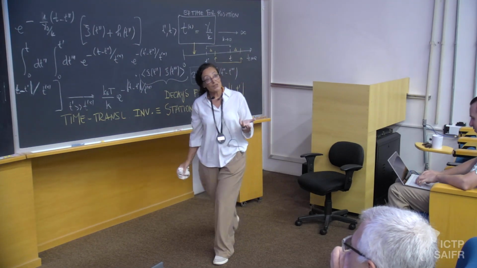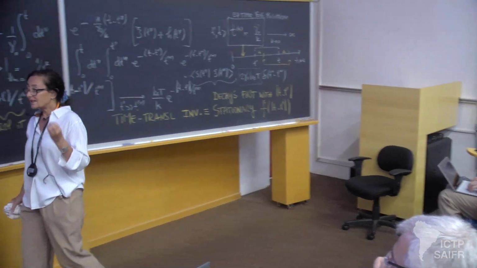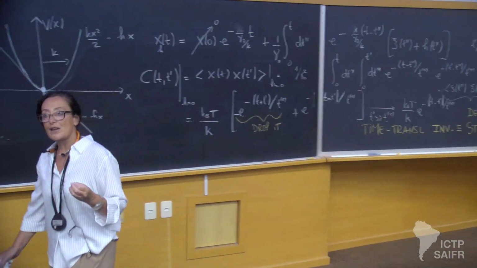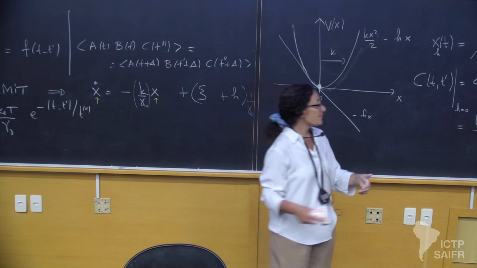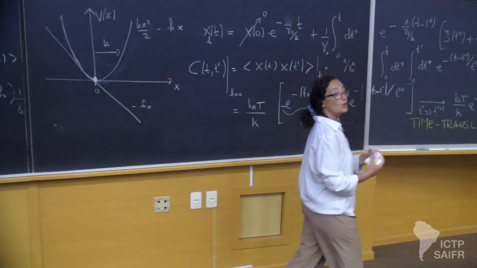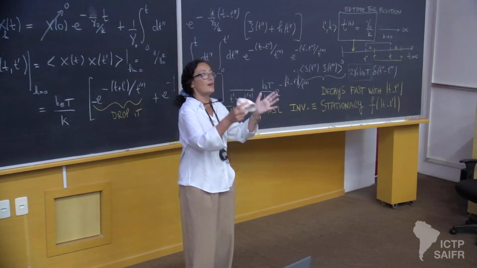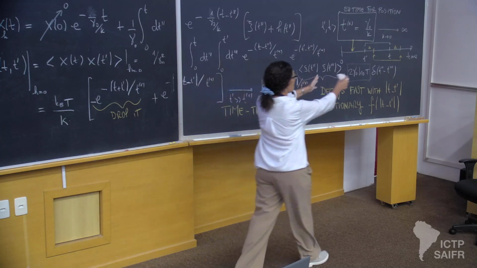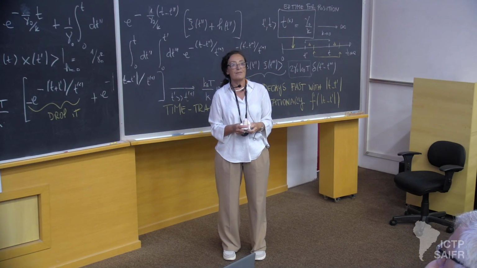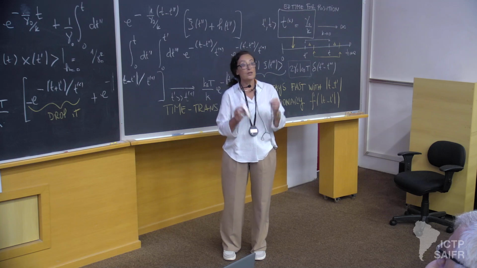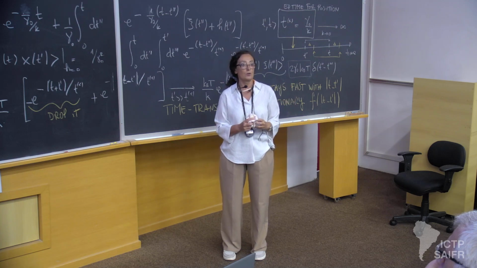But is this sufficient to be sure that I'm in an equilibrium situation? So imagine that you have some experiment or numerical results. You measure a correlation function. You get a stationary result because you compare it at different pairs of times like this, and you see that it only depends on the time difference. Is this sufficient to be sure that you are in equilibrium if you don't know it?